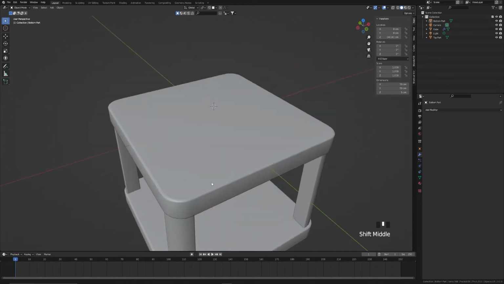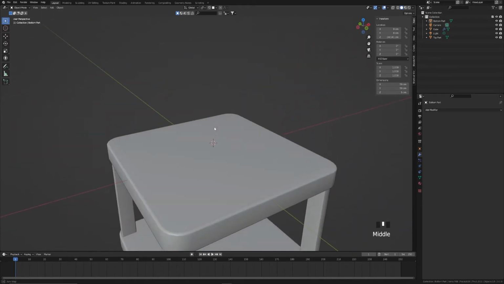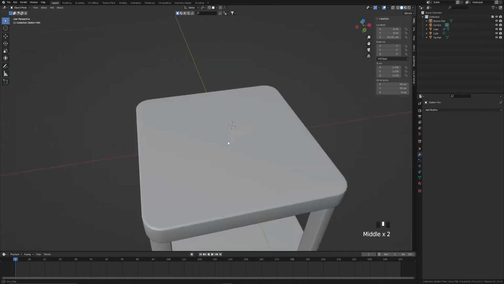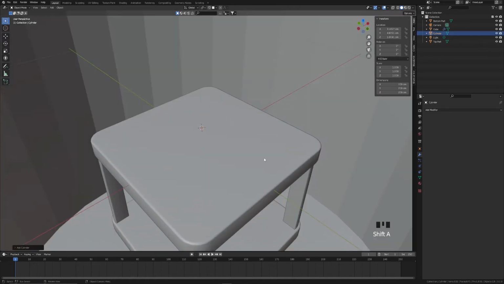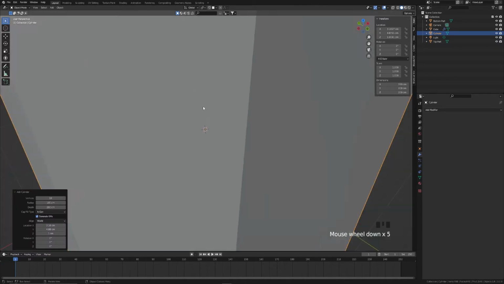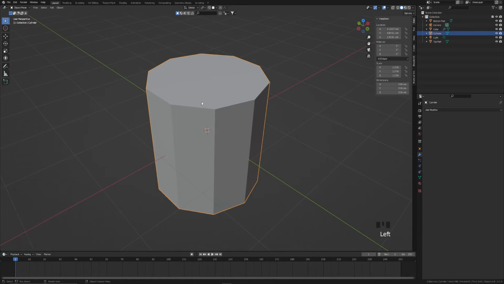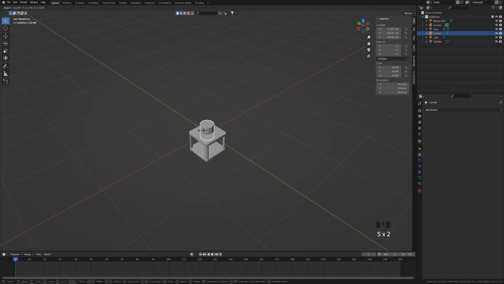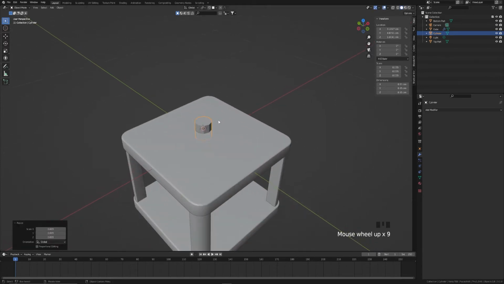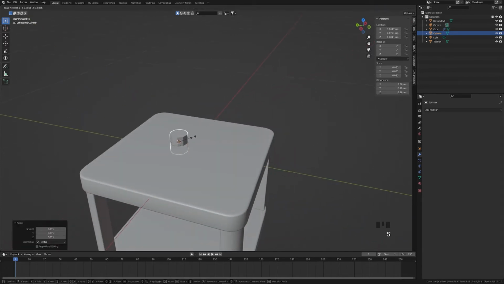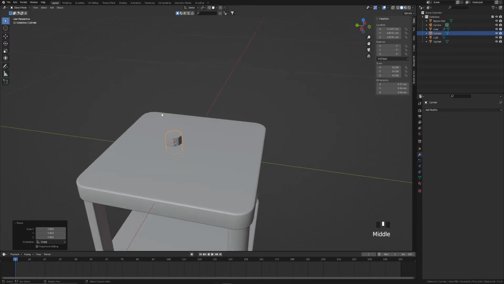So shift right click somewhere to place the cursor, so we can make a cylinder there. If we open this, we can go lower than 32. We can go with 10. Yeah, 10 should be good. We'll see. So S, no, it's just S. Scale it to about the size of a wheel, and then because you scaled it, you can go Control A and apply the scale.